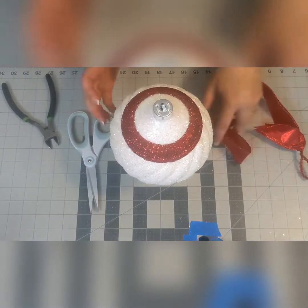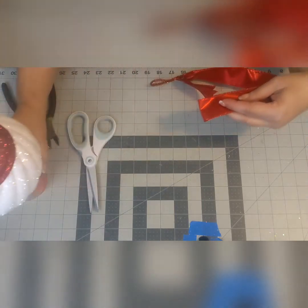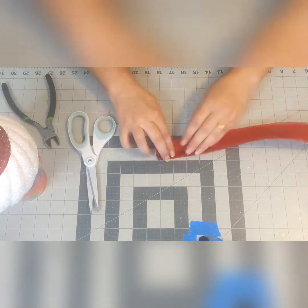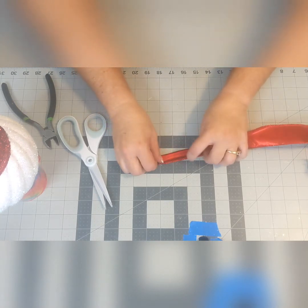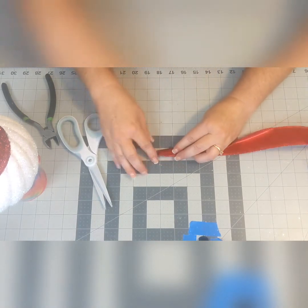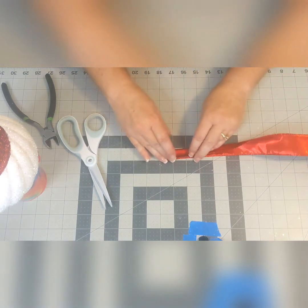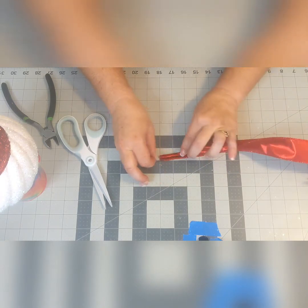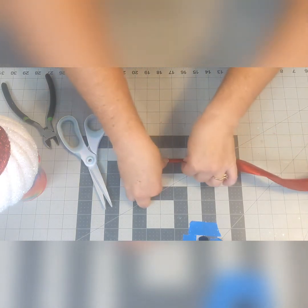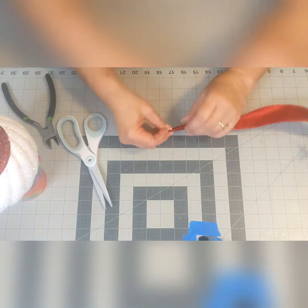So next, what I'm going to do is put that ribbon into that top of the ornament. And so to do that, we have to fold it really small. Luckily, this isn't a bulky ribbon. That's why I chose it for a hanging ribbon. It is easy to work with and goes with lots of different projects. So just fold that up small enough to slide into that little hole. It's really not too hard. It sounds harder than it is.